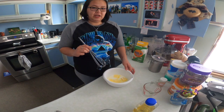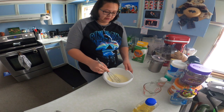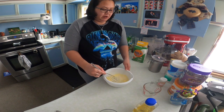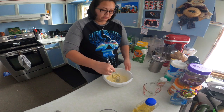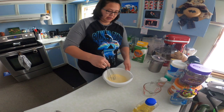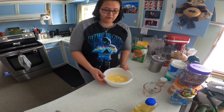So here's about 30 seconds into it being in the microwave. You can see that the butter is starting to melt, so just give it a little stir. And if you get it too hot, just let it sit for a minute before you add it to the yeast. Yeast gets kind of picky when you're making breads and stuff like that. So if it gets too hot, that is okay. Just let it cool down for a little bit.